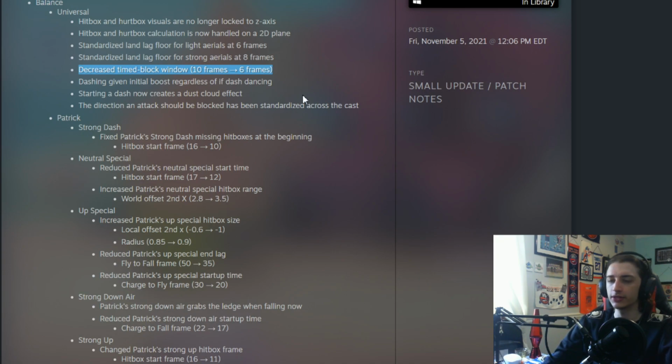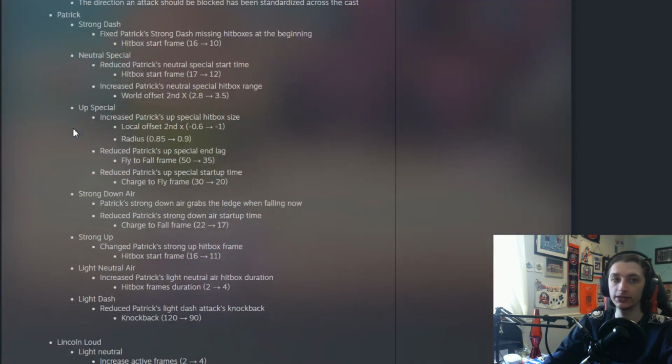It felt weird. It felt like it didn't work sometimes. Like, I know for me specifically, when I would play against Leo, when I was trying to shield his down air, it didn't always give me the blue shield. So this is good. Okay, and now we're getting into character buffs.